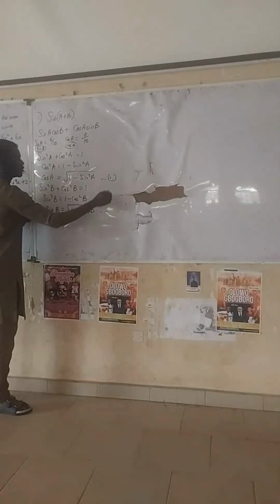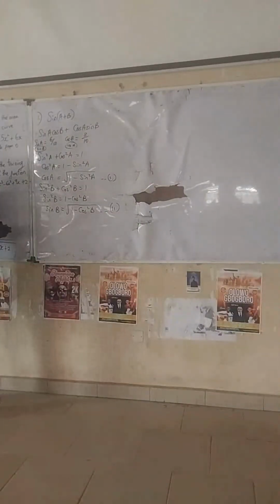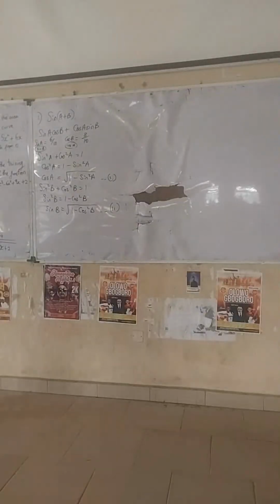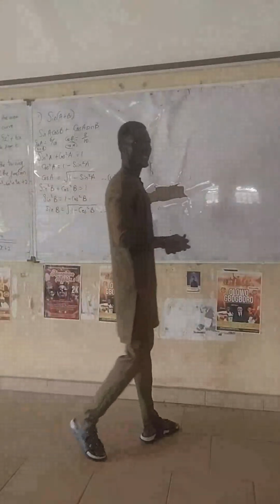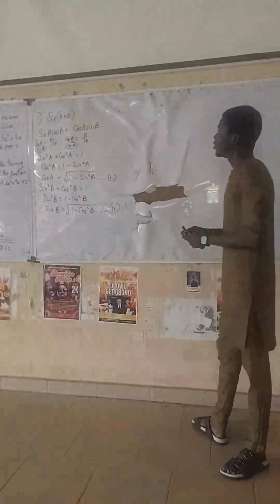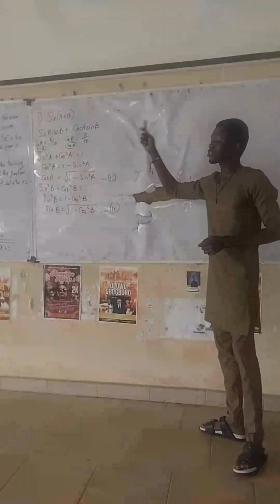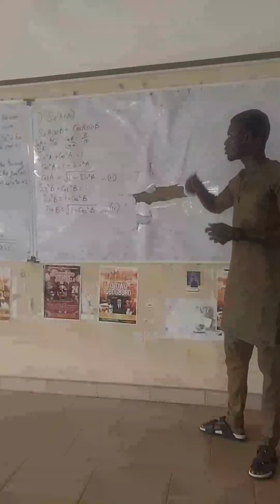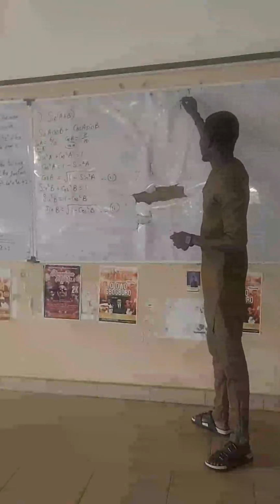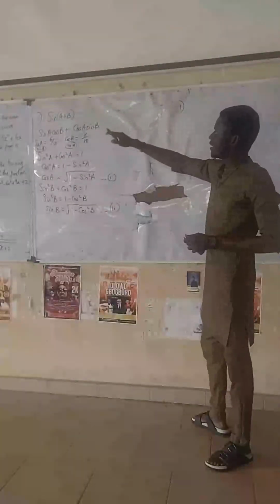So this, let's say 1, and this, let's say 2. These two will be used in the calculation from A to E. Now, taking the question again, we have sine of A plus B, so that is sine A cos B plus cos A sine B. Now, we can go with number 1 now. Sine A is what?